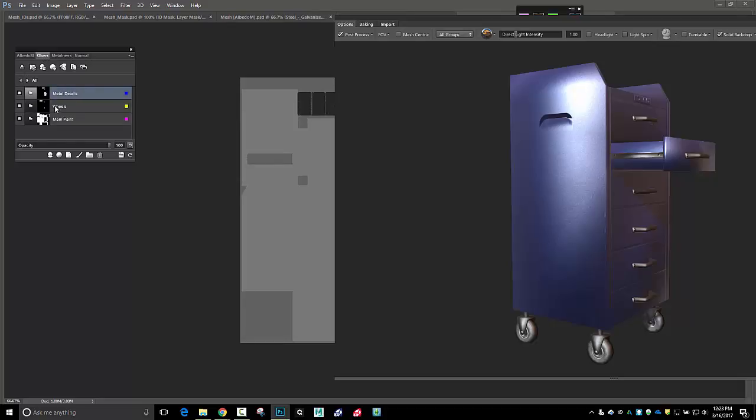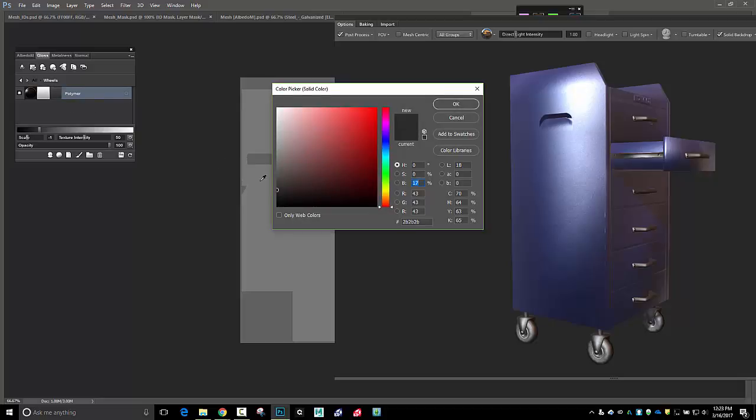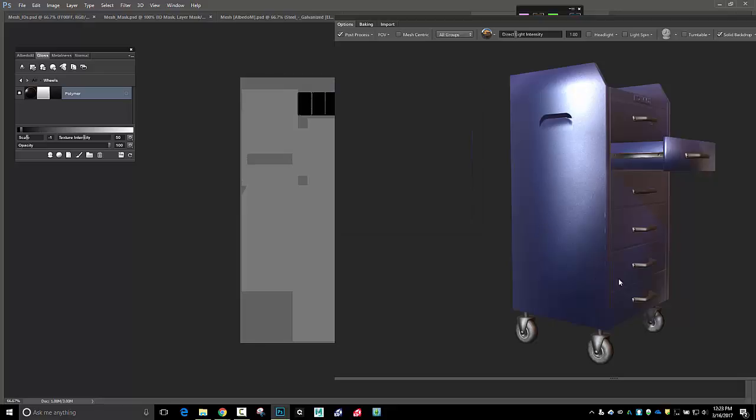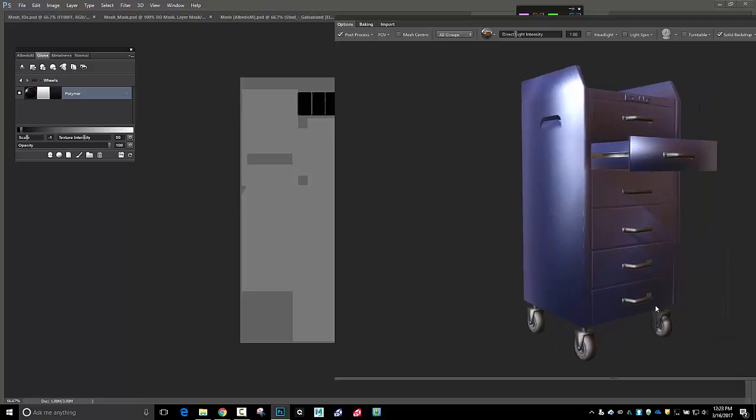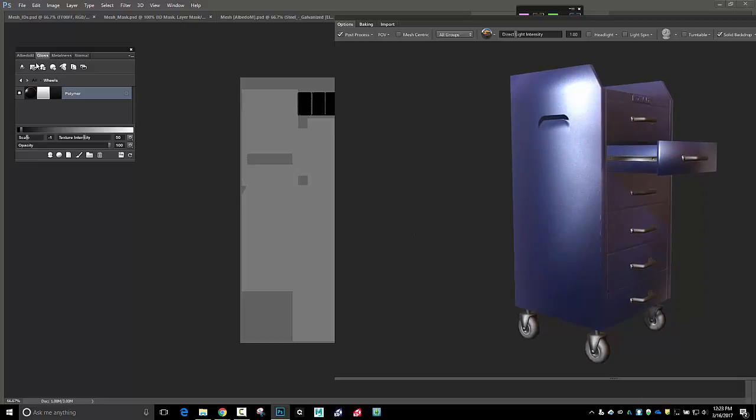Let me take a look at my wheels again real quick. Go into my wheels group. And what can I do to this color? I'm going to make this darker. I'm just going to go black. Let's say okay to that. Okay, that made it a little darker. I like that better. And oh, it's in the gloss. Dang it. Oh well, that's fine. No, it's not fine. Wrong. Yeah, there we go.